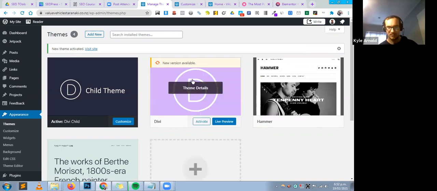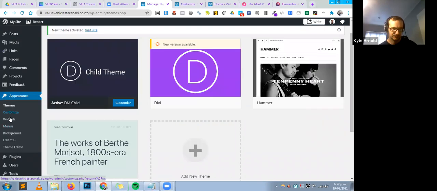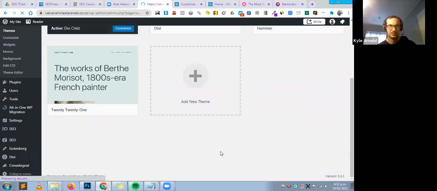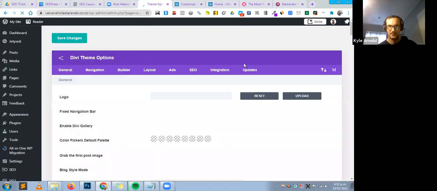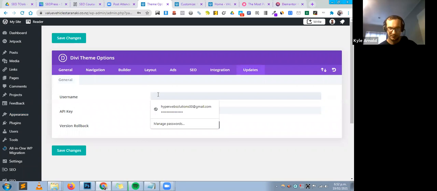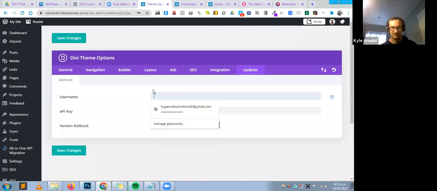I've just got to install my license key. You go down to the side, Divi, theme options, and then updates. That's where you put in the key and username. That's my Gmail, don't worry, I'm not giving away any personal info.